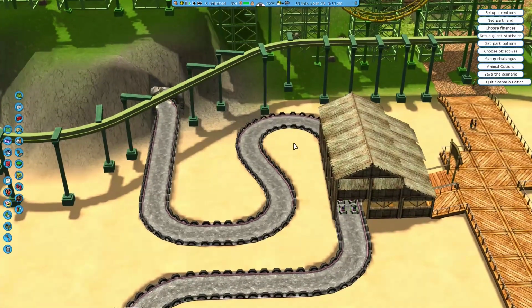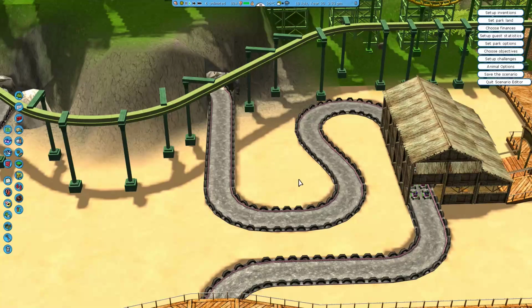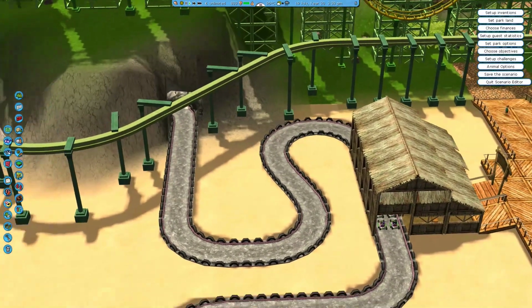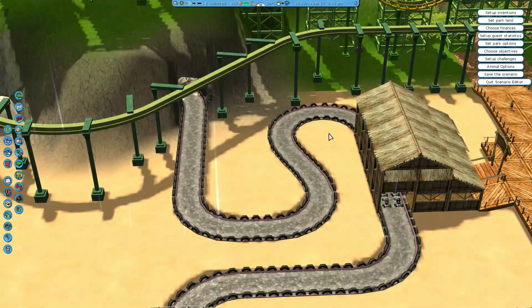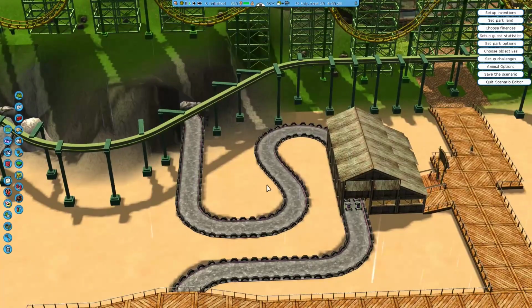For example, I could put a tree here in the middle, or a boulder, and when you do something like that, it just looks much more natural. So I'm going to try and add some stuff here in the middle of these curves. And I think that will make the layout look much nicer.